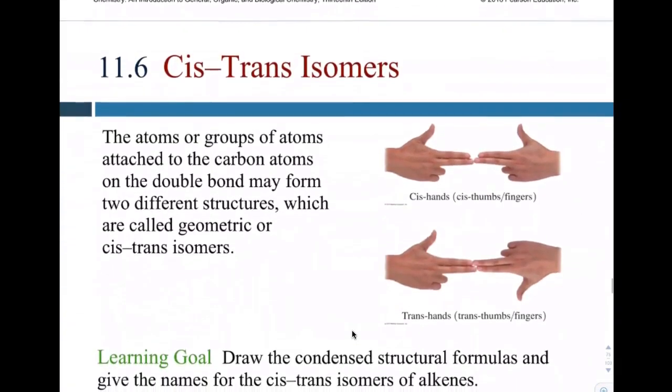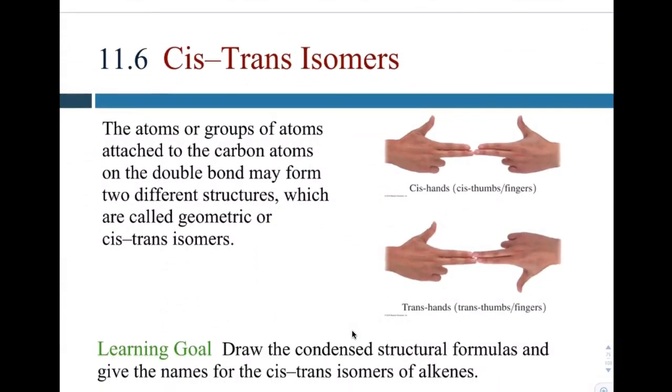If we've got double bonds, we also have cis-trans isomers. And so cis-trans isomers are going to be a name we put in front of everything to tell you, okay, the double bonds actually can't rotate. If you're looking at this hand model here, if you're cis, think about your double bonds and your thumbs on the same side, cis meaning same, trans meaning different. And so your thumbs are on different sides.